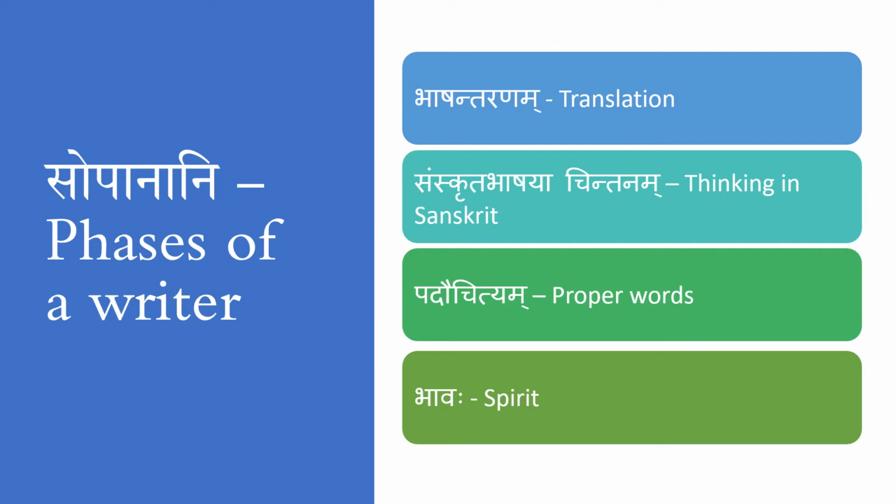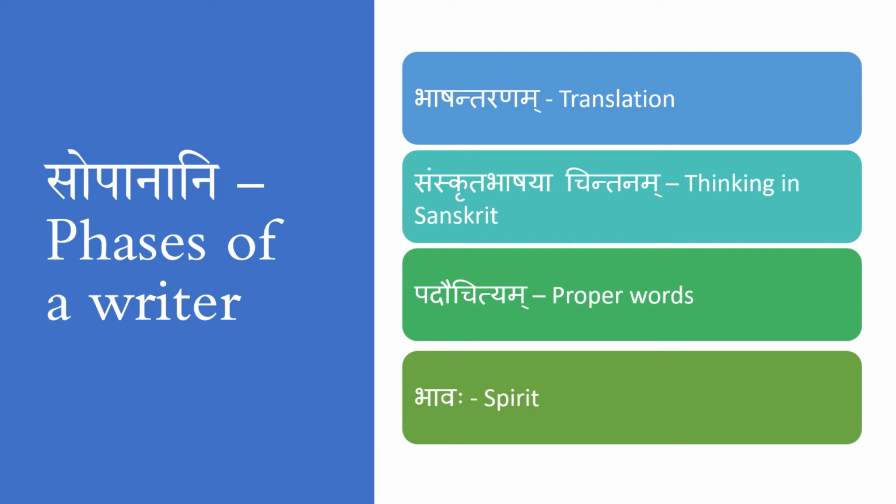Then the third step comes the padauchityam, or proper words. Now thinking is one part, then the padauchityam. Now these are again, as one gets more and more into the language, how here the depth is needed. The first two steps are more and more vocabulary and more of a grammatical usage, or whether that is correct or not. Now, padauchityam: not only should the grammar be correct, but proper words should also be used.